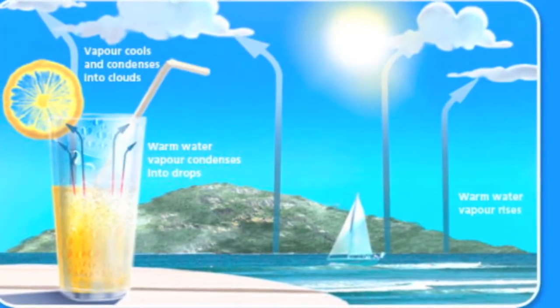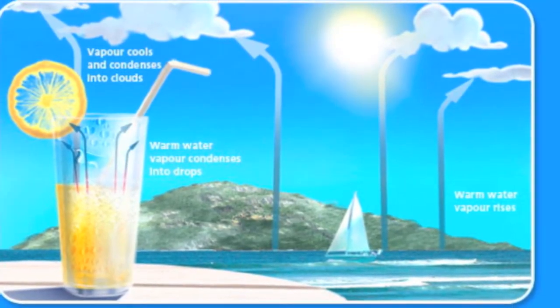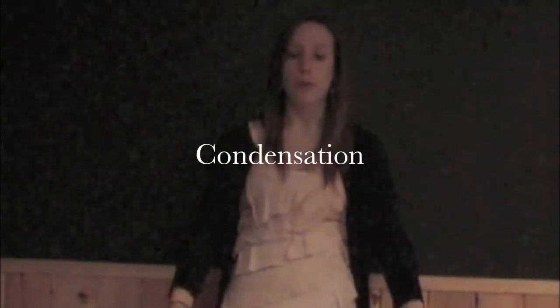So step 2. Once that water that evaporated off of the ocean or the lake gets up to the sky, it's going to meet some really, really cold air, because believe it or not, up in the clouds, the air is pretty cold. So when that water vapor meets that cold air, it's going to condense. That means it's going to turn back into a liquid form of water. And that's called condensation. When that evaporated water reaches the sky, hits that cold air, and becomes liquid again, it's going to form a cloud.